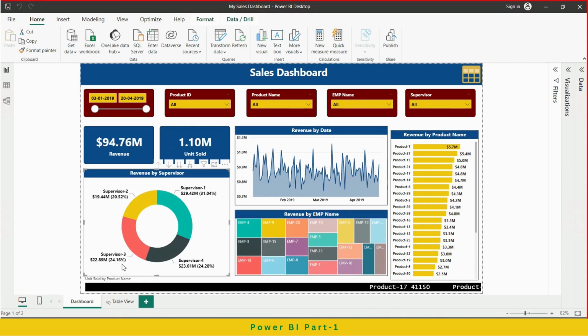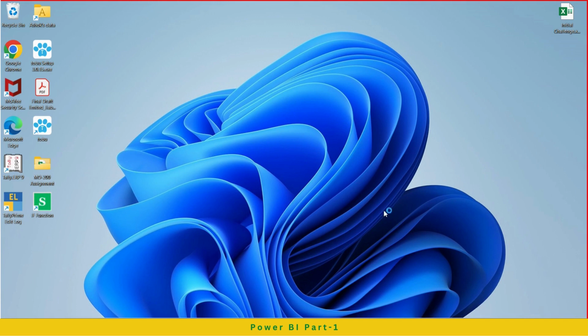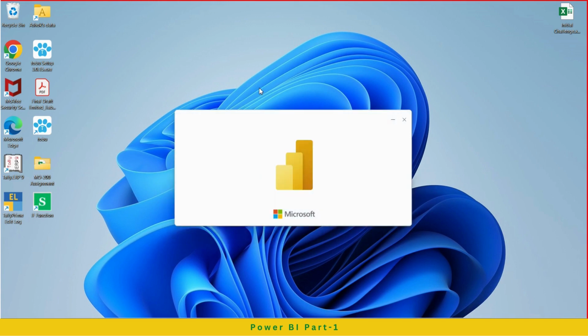Ultimately we are going to prepare this kind of dashboard, not for this data. I am going to give you another data set, and according to our own imagination, we are going to prepare the dashboard. Is that fine? Now you understood what we are trying to do by the end of these 3 classes. So now I'll close this one and open Power BI again. Now we'll start learning one by one how to prepare those kinds of dashboards.